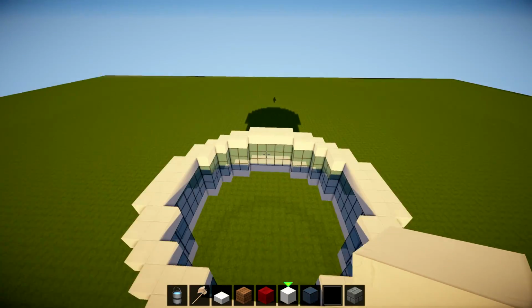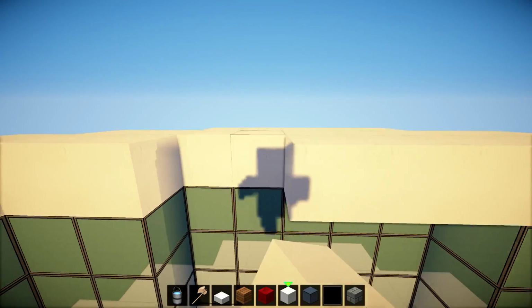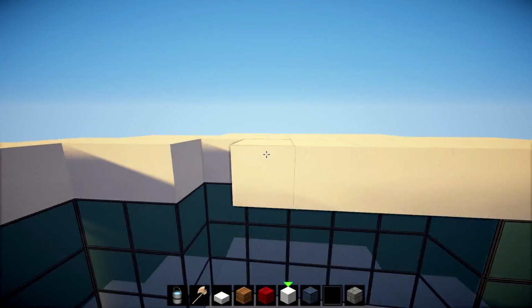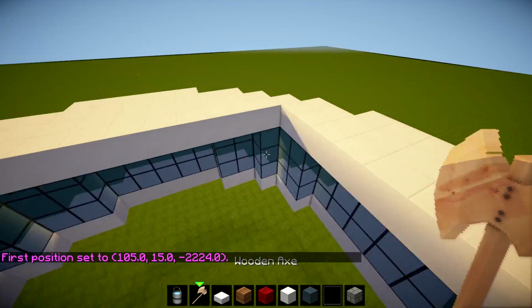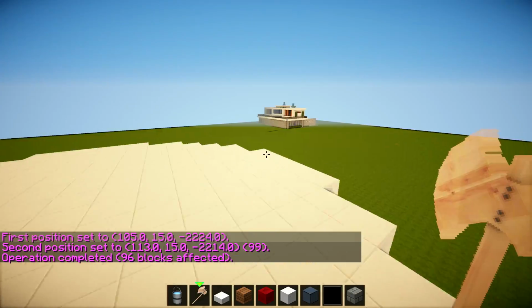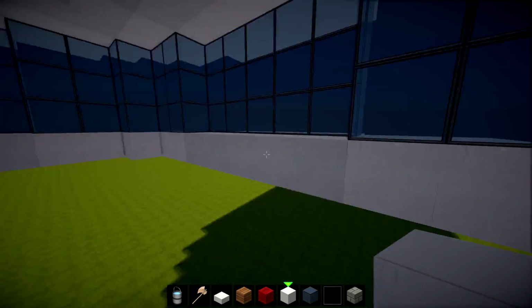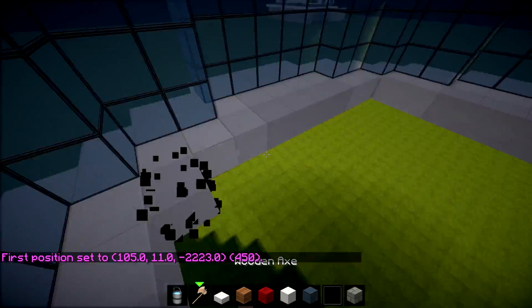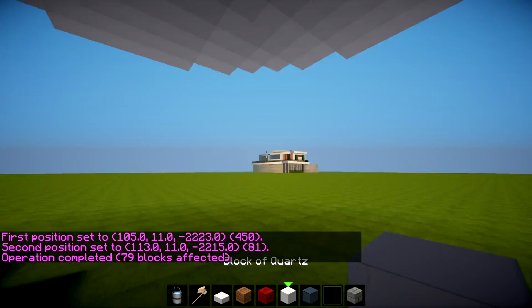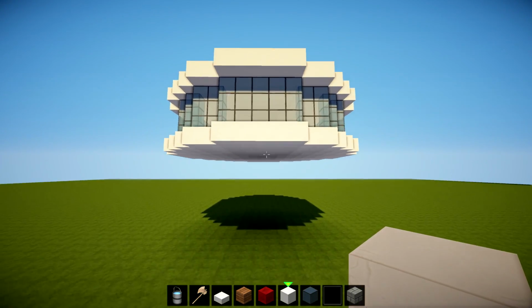Okay, so we're going to fill the whole top in and the whole bottom in with quartz. So basically just filling it all in. Okay, so we've got that filled in at the top and at the bottom.